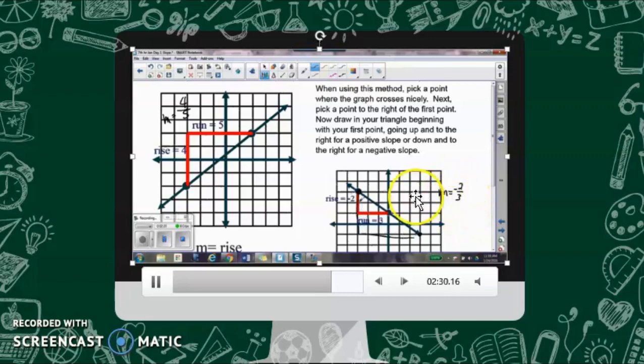If you were to choose a different point, keeping the same point and using this point, you will still have the negative, which is -4, and when you count across, you have 6. So then you have a new gradient of -4/6, but it can still be reduced to -2/3. So it shows that even when you choose different points on a line, you will still get back the same gradient. Simple enough.